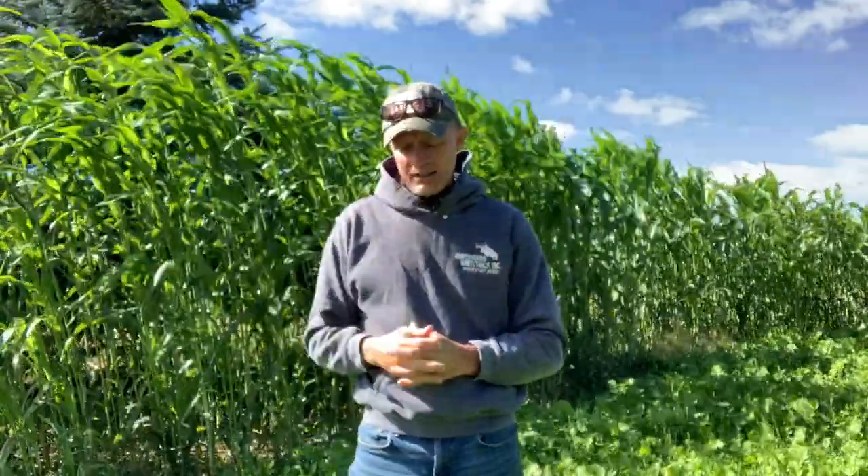We're planting about eight feet wide here because we have switchgrass planted on the back side of some of the screen. The land we're going to take you to next is 20 feet wide because I honestly didn't know how it was going to turn out — it was pure beach sand — and it turned out beautiful. Just a little update on our food plot screen heavy duty: I did talk to the gentleman that grows it for us and he said the harvest is looking awesome, so next year's seed is going to be great and we'll have plenty of it probably come early January.